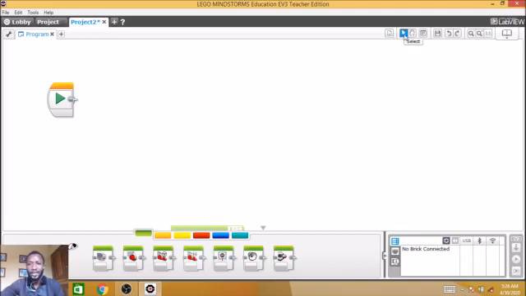The second tool here is the pick tool. When you click on it, the pick tool allows you to pick a programming block from the programming palette and onto the programming canvas, which is what I just did now. And the third tool here is the pan tool. I call it the hand tool. The hand tool, or the pan tool, allows you to move your program around.